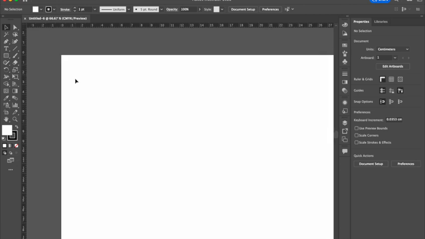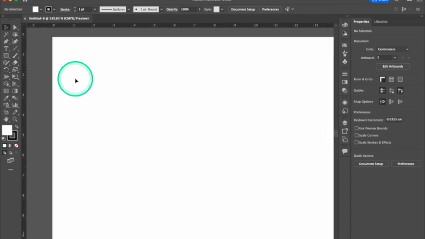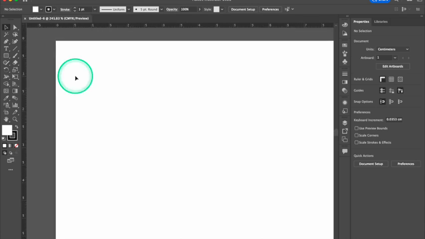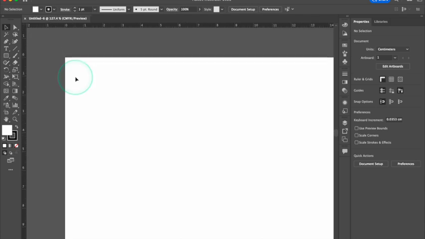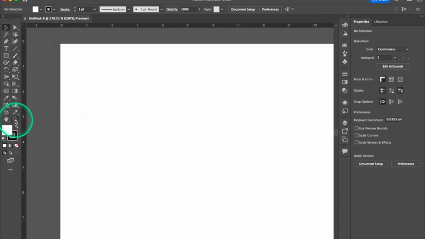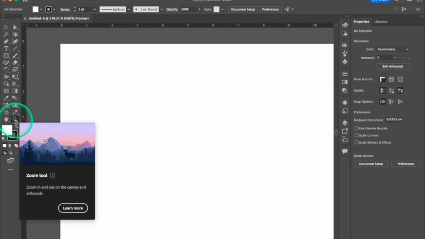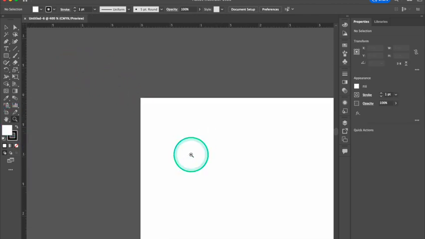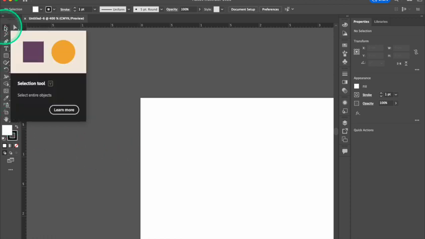You could also do a hand gesture of pinching out, which will zoom in your board here. Or you can actually drag this zoom tool and zoom in that way as well. Just make sure when you're done, you click back to the selection tool.